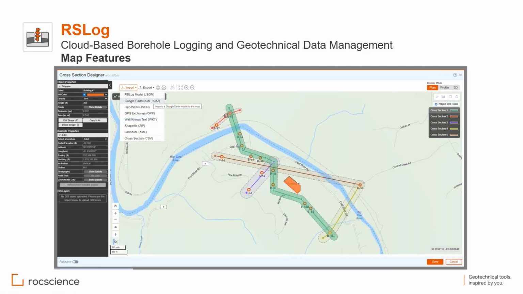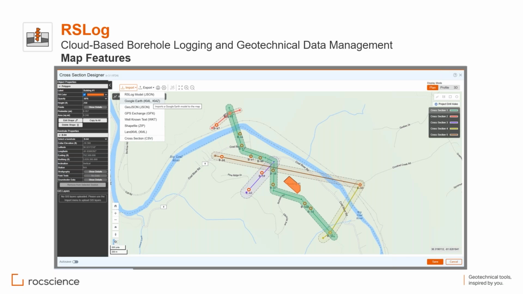Another thing to mention here is that you can import your project-specific data into this map. For example, if you have a Google Earth file that shows the outline of your project and different proposed structures, if you have it as a KML KMZ file, you can easily import it here to your map.